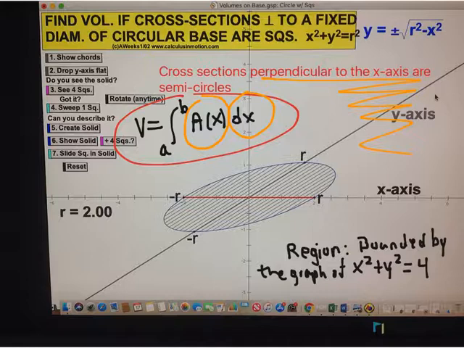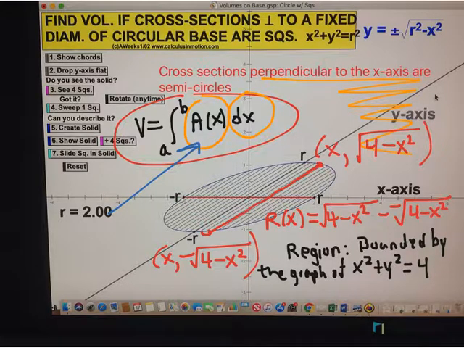In the previous video, we looked at the same example, but the cross sections perpendicular to the x-axis were squares, and now we want to look at what happens when the cross sections perpendicular to the x-axis are semicircles. We are in fact using the same general integration formula where the integrand has to be a function of x that would give us the area of each cross section. So what happens when our cross sections perpendicular to the x-axis are semicircles instead of squares? So let's take a look at that.